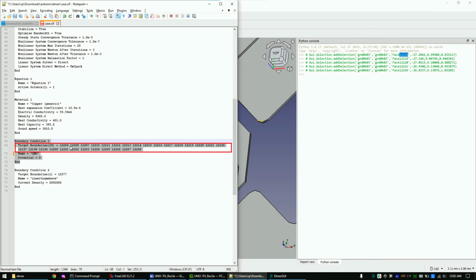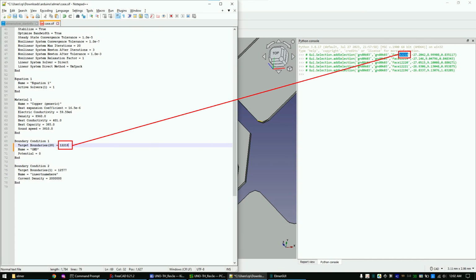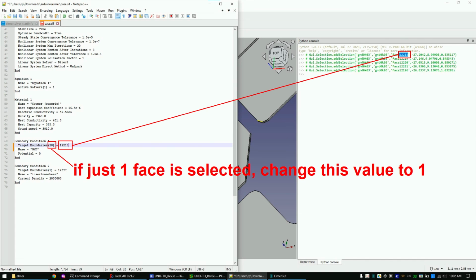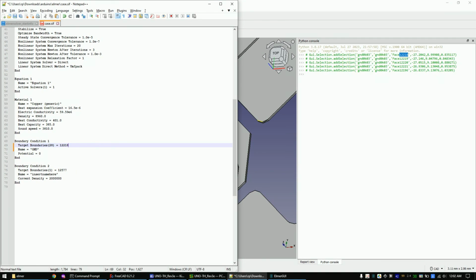Here you have to insert the number of phases. The number here should be equal to the number of phases that you applied. Let's now mark the phase of the current source.